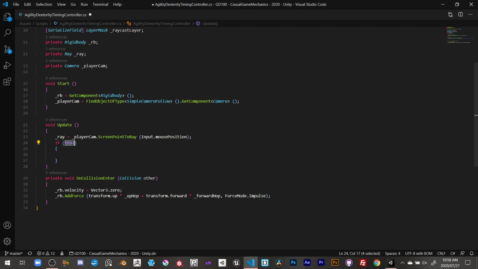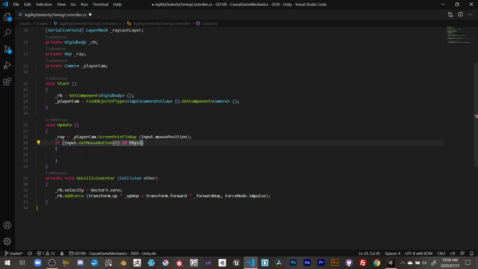So over here, we're going to say we want to first say input dot get mouse button 0, which is our left mouse button. Now get mouse button down fires off once when you click the button, and then get mouse button up is when you release the button, fires off once. But get mouse button is almost like an update. So as long as the mouse button is down, it's going to do something while that button is happening. So we're going to check to see if the mouse button is down, and we're going to do the raycast.